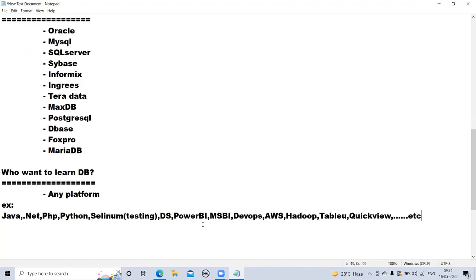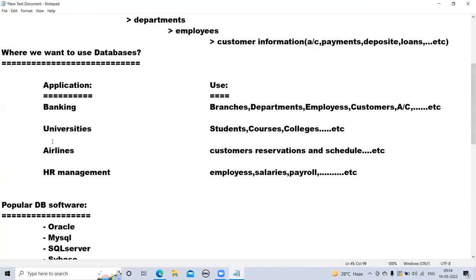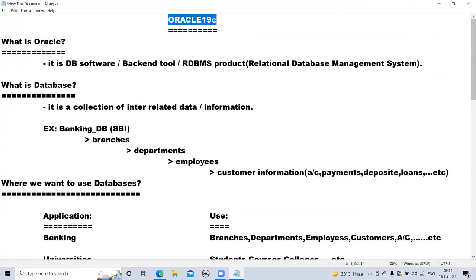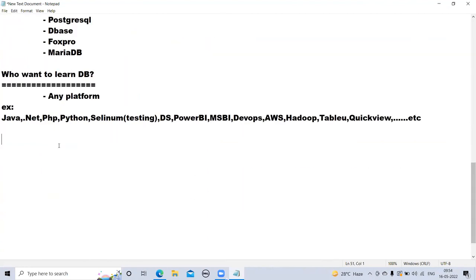Now, in this case, I have given all kinds of people, but here, who exactly wants Oracle? Who wanted Oracle means these platform people compulsorily. So the first one, I'm saying here, is Java, otherwise I can say full stack Java developer. Even if you are a full stack Java person, you can learn it.